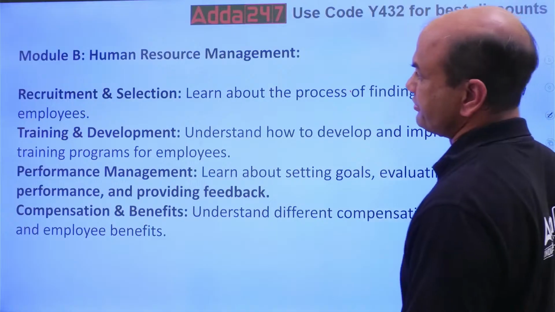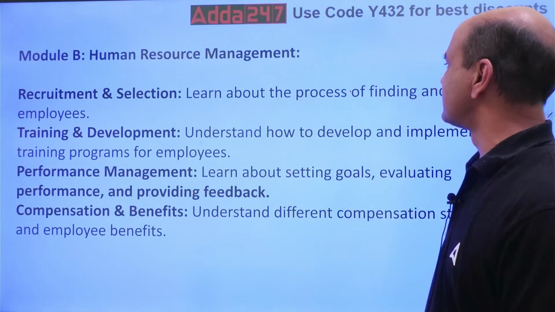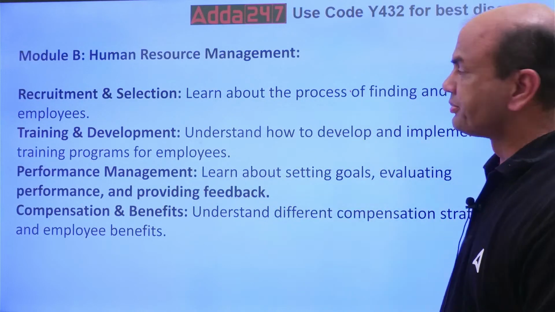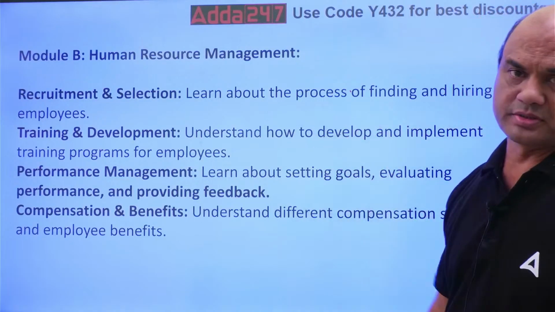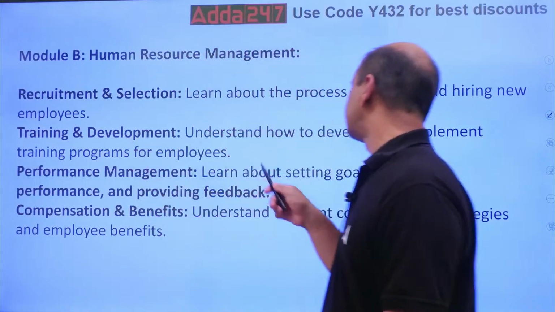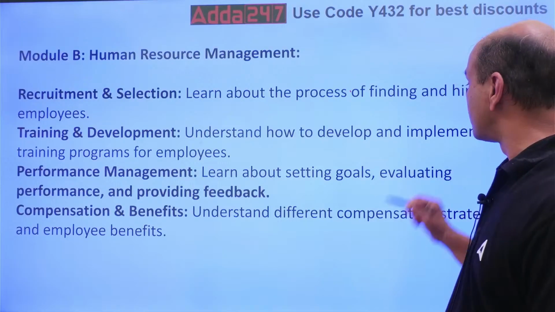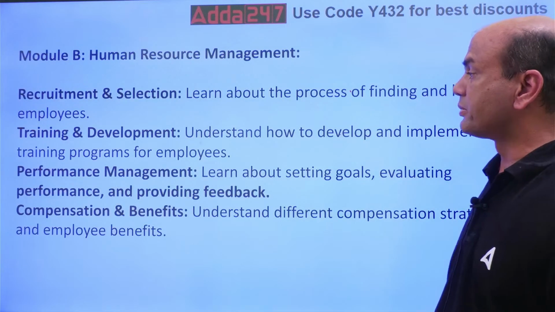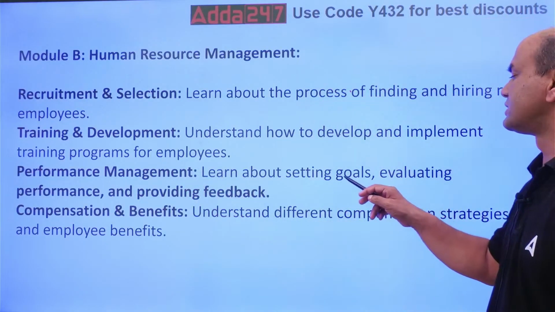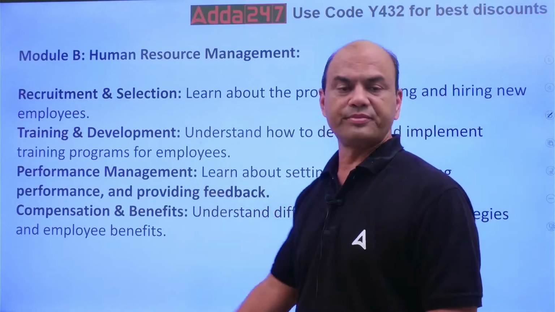Module B, HR. Here you will have to study first recruitment and selection. Learn about the process of finding and hiring new employees. See, finding and hiring new employees. Okay, you have to study this, how to hire the employees. Then training and development. Understand how to develop and implement training programs for the employees. Performance management. Learn about setting goals and evaluating performance and providing feedback.